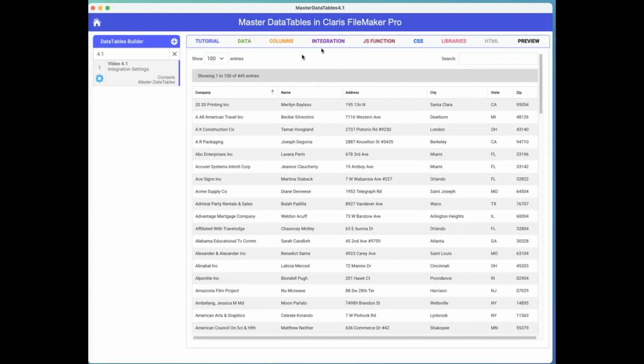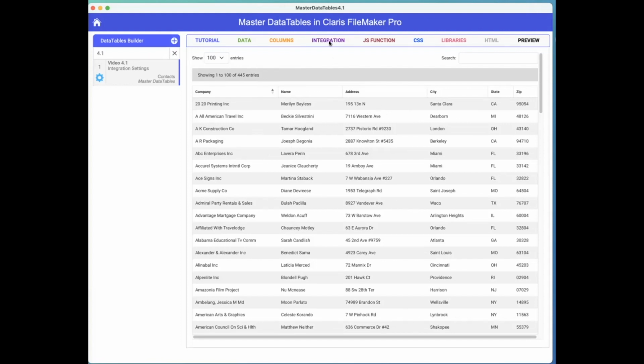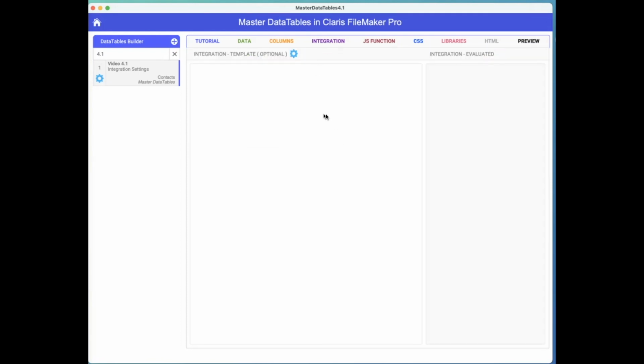What we're going to look at here is on this report, there is no clicking and nothing happens. And that's what integrations are. When you click an event, it triggers a response, like we're going to go do some action. So that's controlled in the integrations tab. When I look at it right now, there's nothing happening. To add an integration, basically we need to go into the settings and modify that.